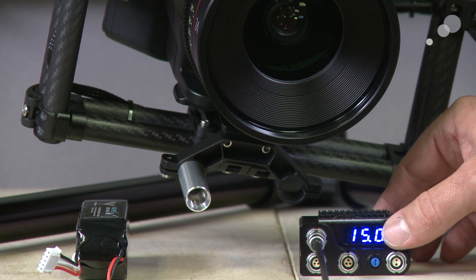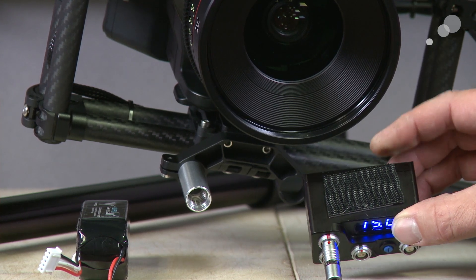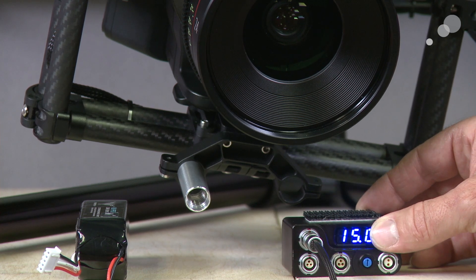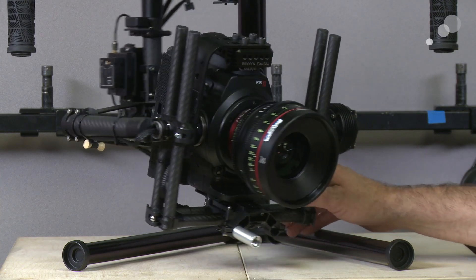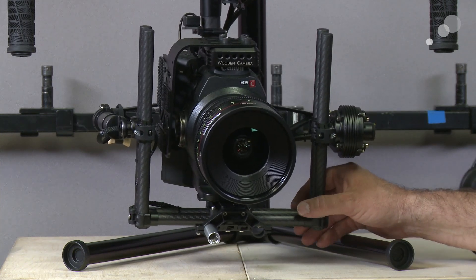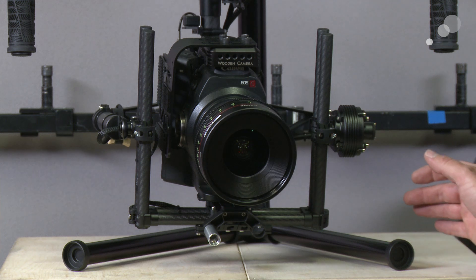On the top of this, I have something called Dual Lock. This is not part of the Universal Pack, but I wanted to point it out because Dual Lock is really heavy-duty Velcro — it has the ability to handle a lot of weight, it's very stable, and it is a great thing to have on hand when you're doing a Movi build. As you can see, this is pretty much a bare-bones build right now, but I do want to bring to your attention the accessories I'm putting onto the camera to make the build quicker and easier.